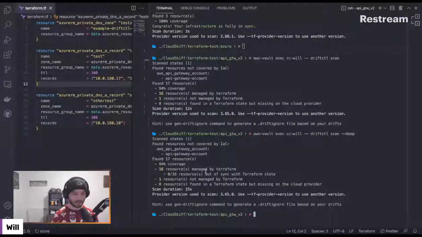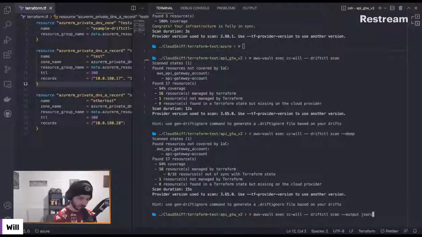One way to do that, and that's the beauty of the PR from Craig, is to run a simple driftctl scan command, but you will need to add --output in JSON format to stdout.